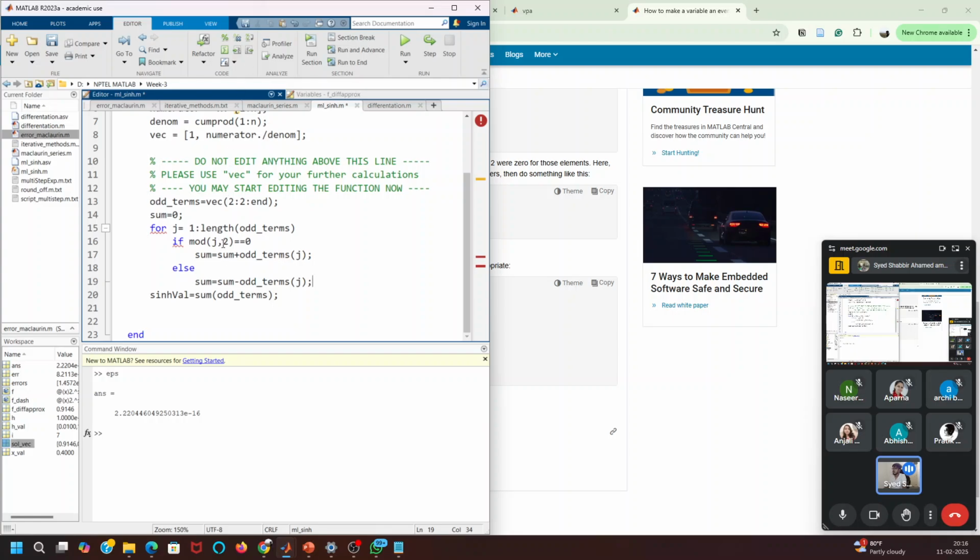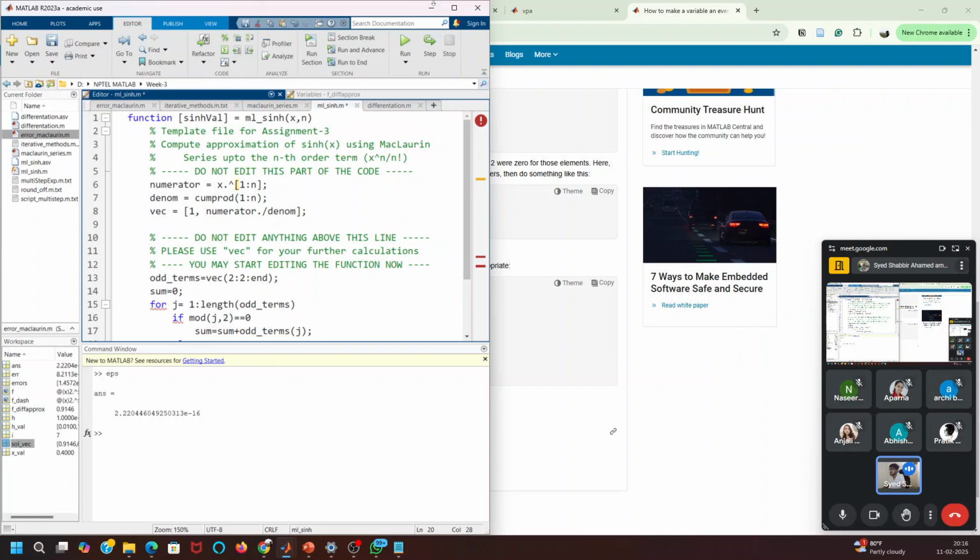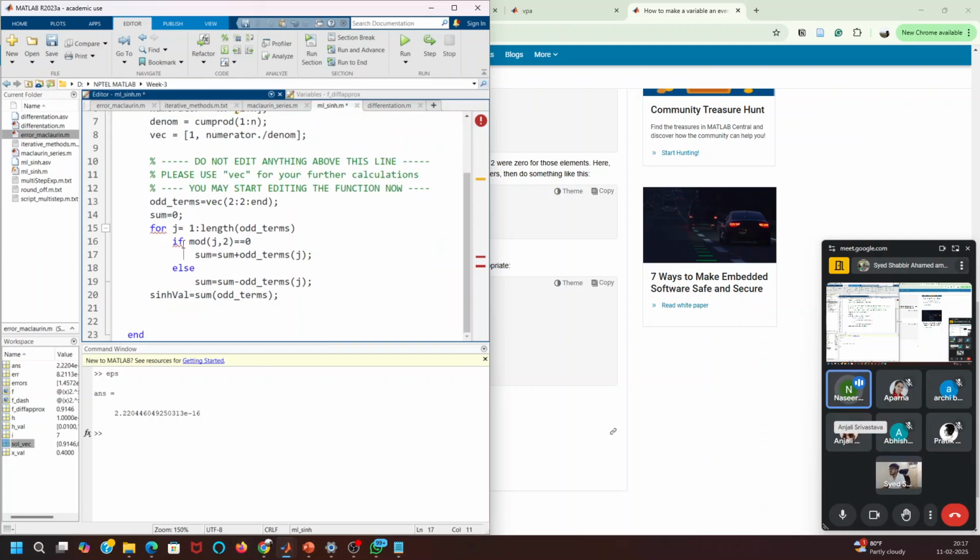If we are taking odd terms, so this is the function for sin, right? We are taking odd terms. Am I right? Yes, yes. Odd terms. Okay. 1 minus x cube by 3 factorial plus x power 5 by 5 factorial. Move on. Now you can get that.